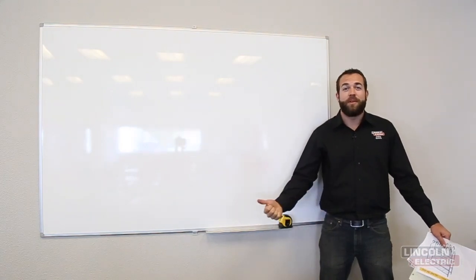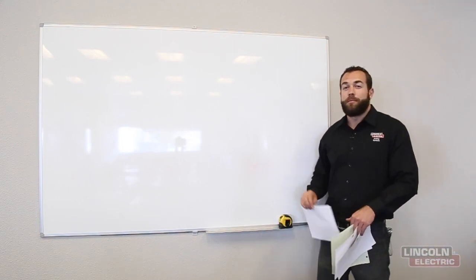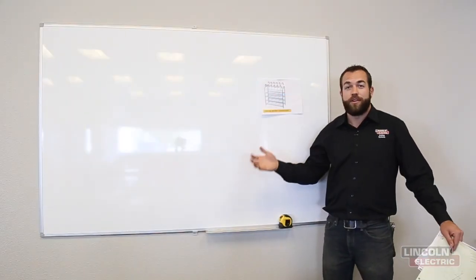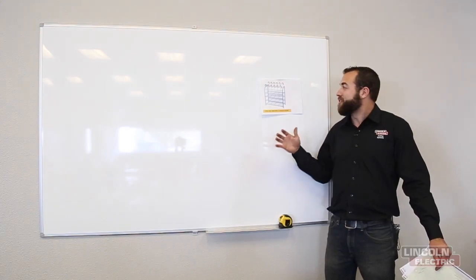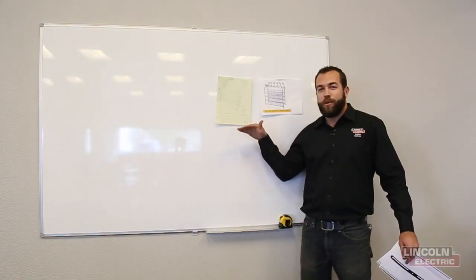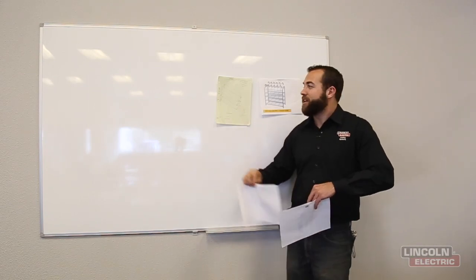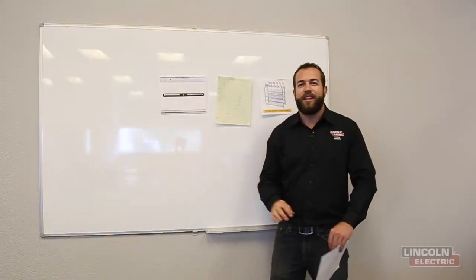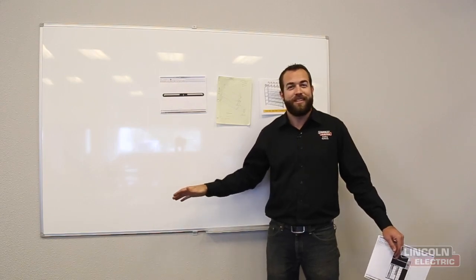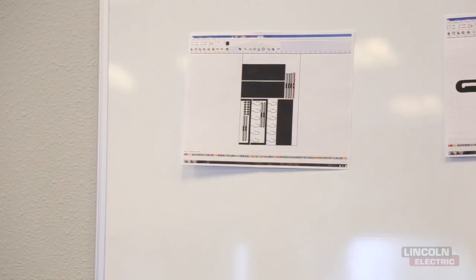So the design portion: we knew we needed a shoe rack but didn't know exactly what we wanted it to look like, so we started with a basic Google search and came up with this image as our favorite. We knew we could use the Torchmate table to cut out the U structure on top for the vertical support of the shoes. We liked how the design left a little creativity, and the X supports on each side kind of looked like it might be collapsible, so we went with a hinge design. After a few revisions, we decided no one actually needs a collapsible shoe rack since it's always going to be in the same spot. So we kept that design anyway because we liked the final look, and this is what the entire project looks like nested.